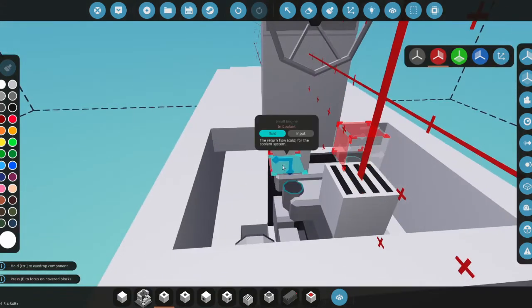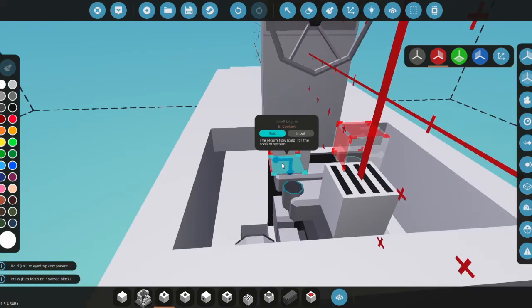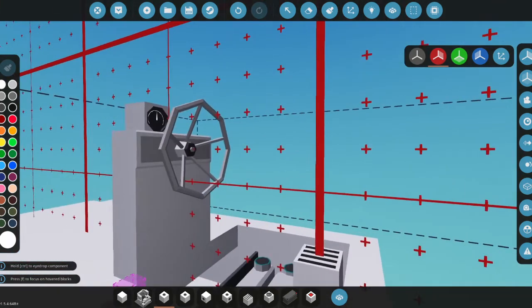I'm gonna turn on the symmetry and now I'm gonna take a pipe angle enclosed, and if you look at it from the side here, you can see it's going the right way. It's going down and to the left. And the other side is going to do... Oh! Our steering is in the way.